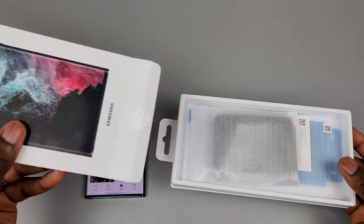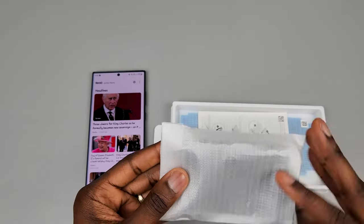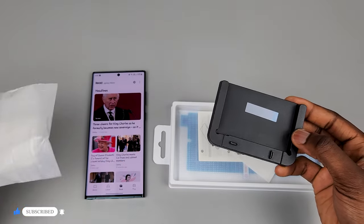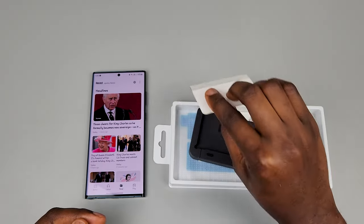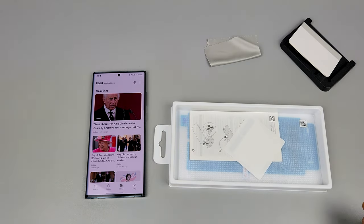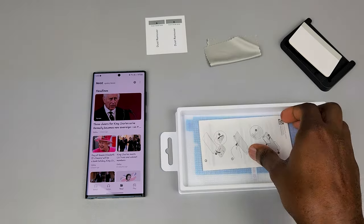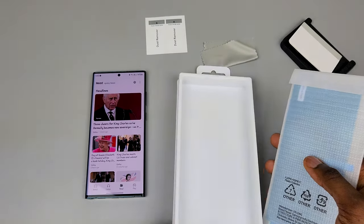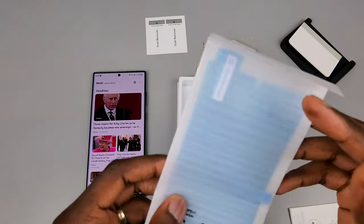Alright, so this is it. I don't think there's anything else in this box. Let's see what is next here. What is this? This probably looks like the applicator. Okay. So that's empty as well. So I think this might be the squeegee, to push the air bubbles out. Let's put this to the side right now so I can have an understanding of what I'm meant to be doing. Dust remover, thank you. So dust remover stays right there. This is the manual which they talked about. And this would be the screen protector, okay? All right, let's leave that in there for now.